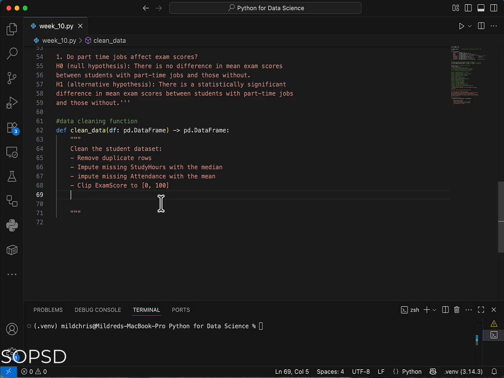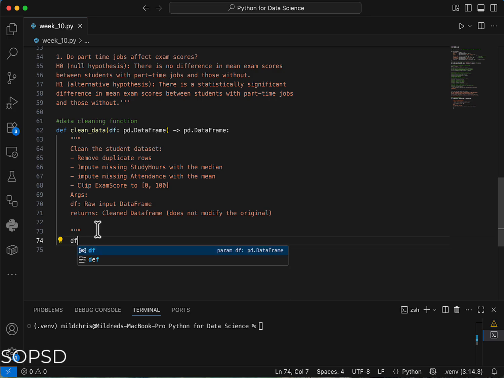Then we want to have the args be the data frame. So you define it like this, and this will be the original input data frame. So let's say raw input data frame. Now this pipeline we're creating is going to work for this data set, and we will say what it returns exactly, so that your colleagues can look at this code and you don't need to explain anything. So it returns the cleaned data frame, and let's make sure it does not modify the original. All right, so once you have all of this, the next thing you want to do is to get a copy of the data frame.